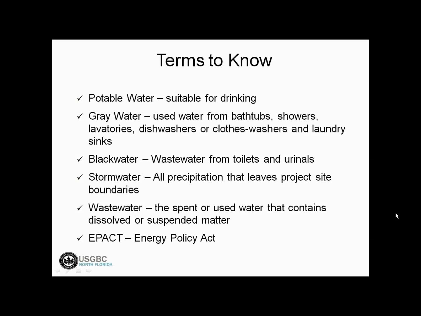So the point is that we don't need to do that. We're cleaning it up, we're making it to drinking water standards, and we're going out and pouring it on our lawns. It's a really, really inefficient way of using water. And we can do better. We can do rain barrels, we can do cisterns, we can do native planting that doesn't need it. There's just a whole lot of low-hanging fruit.